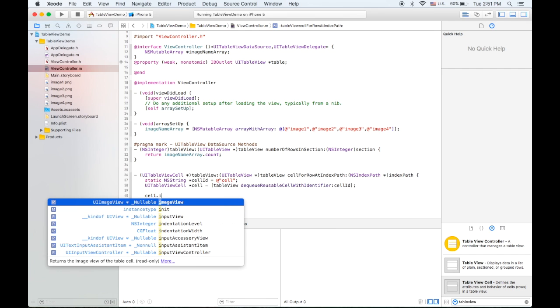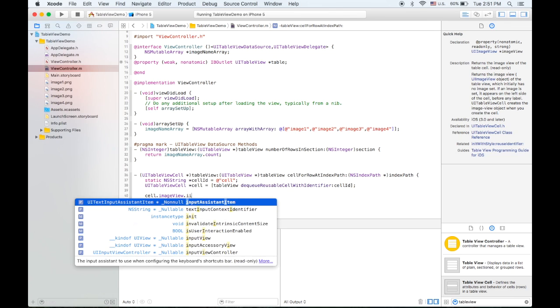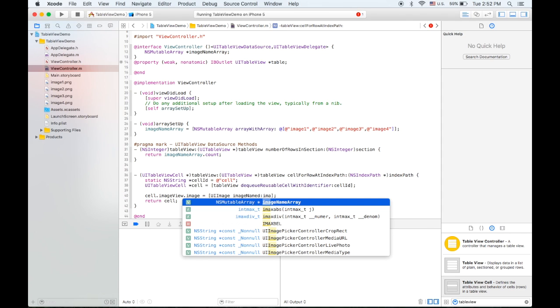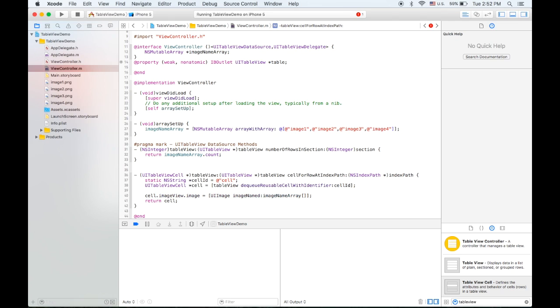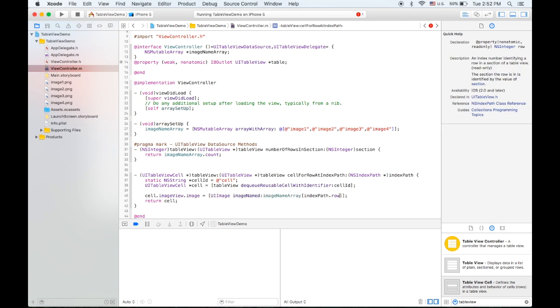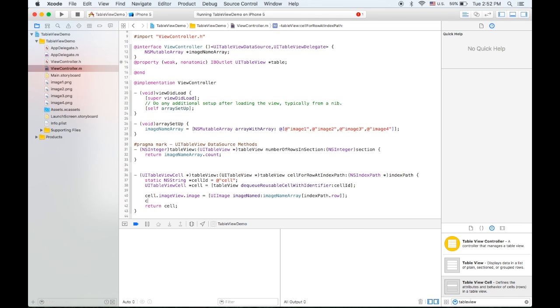First, let's add the images using cell.imageView.image, using UIImage imageNamed. Now we have an array of names, so we can simply use the image array with the index as indexPath.row.